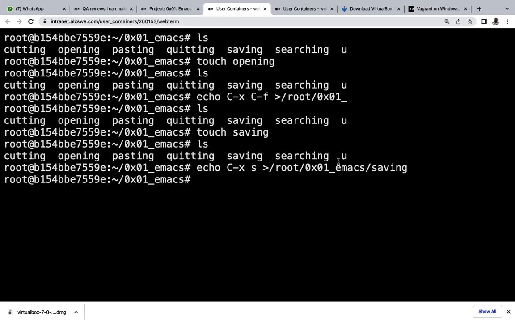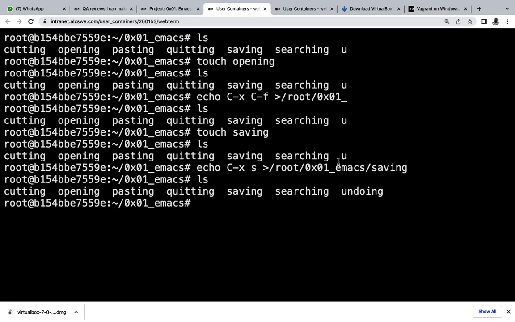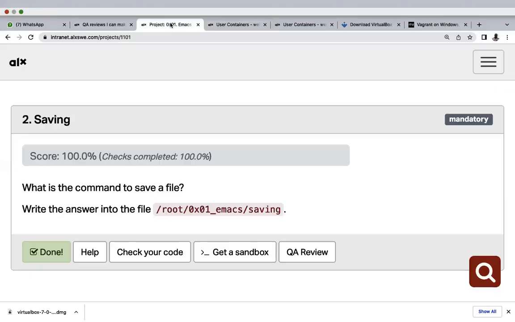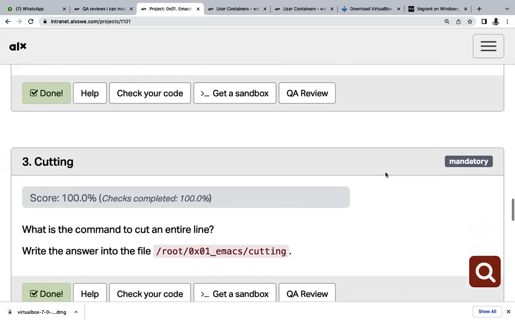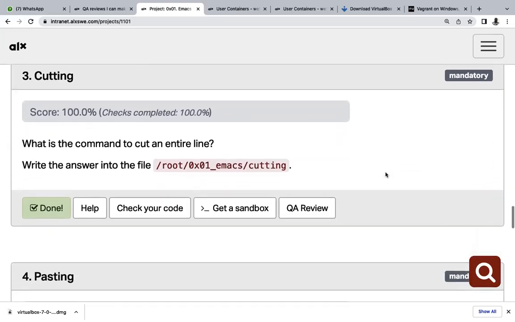Good, it has been created. So ls, and you will see that your saving is already written. There is a way you can open all of them individually to know what's in what. That's not what they have asked us to do in the school. So we are going directly to get the project solved.